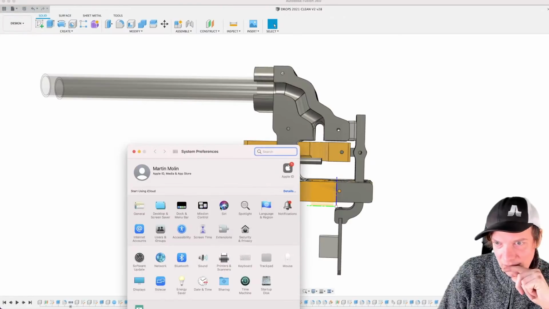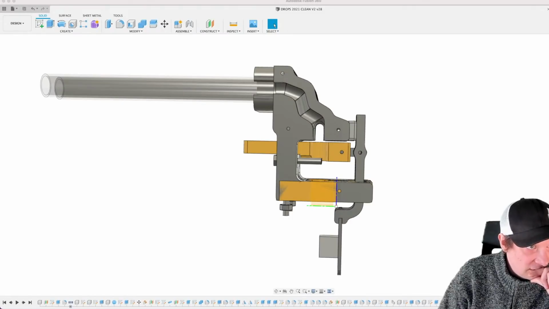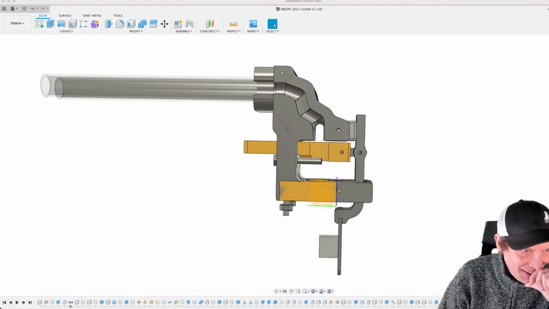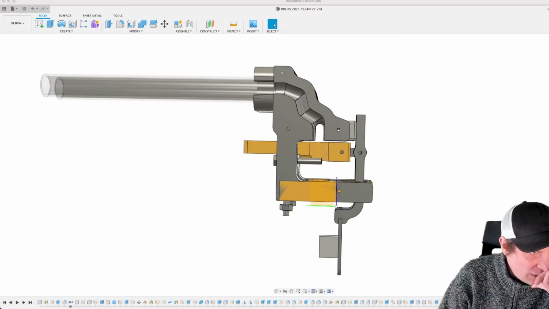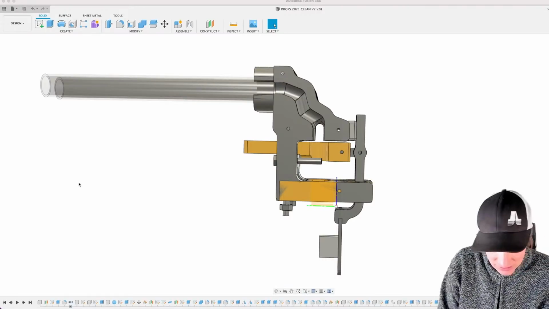System preferences. Accessibility. Zoom. Use keyboard shortcuts to zoom. Oh, I love Macintosh.